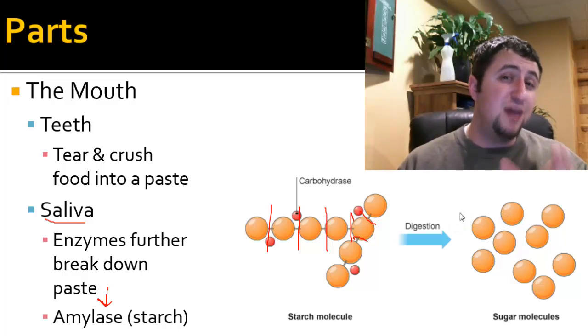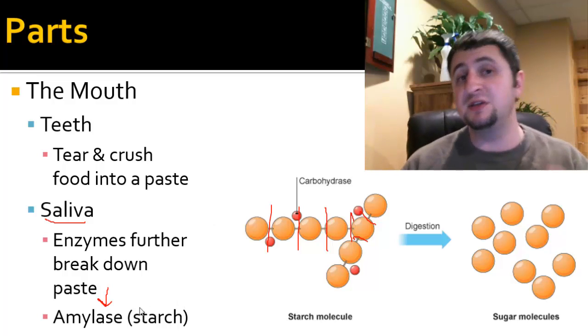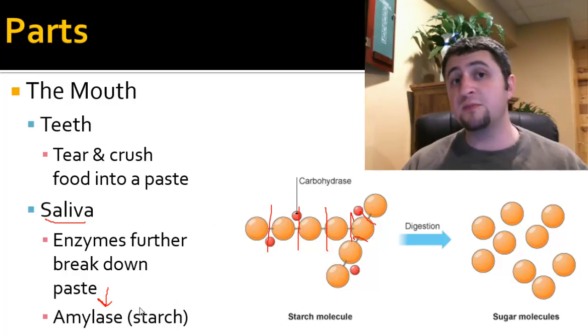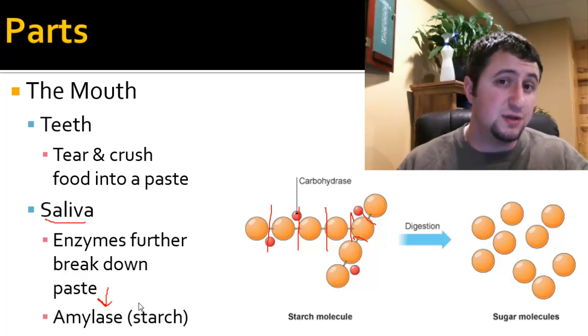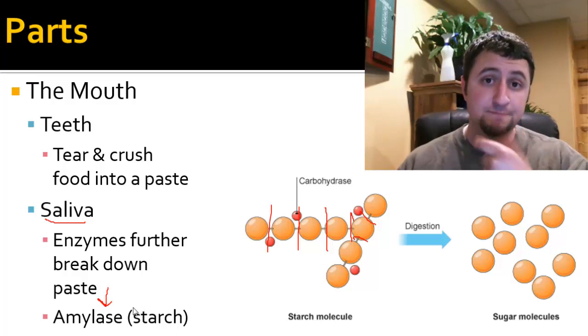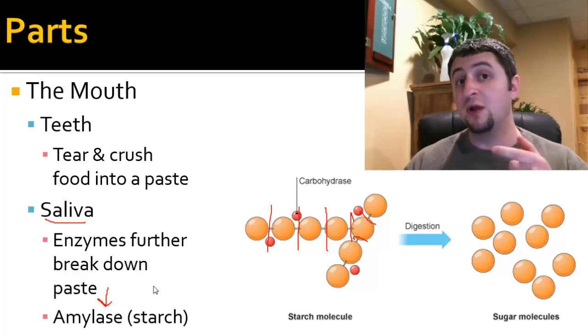If you ever want to test the reaction of amylase to starch, eat a cracker. Crackers are primarily made of mostly starch. Starch doesn't really taste sweet. In fact, it doesn't really taste like anything. When you chew it up, eventually, that cracker will start to taste sweet if you chew it long enough.